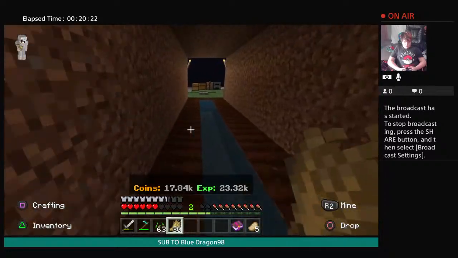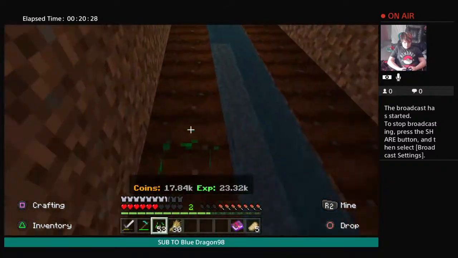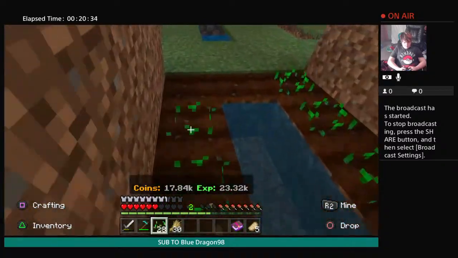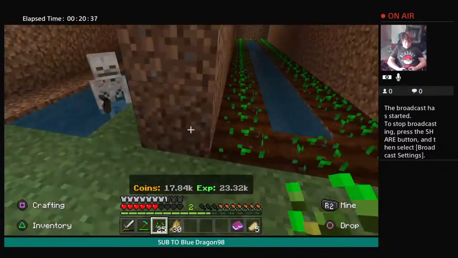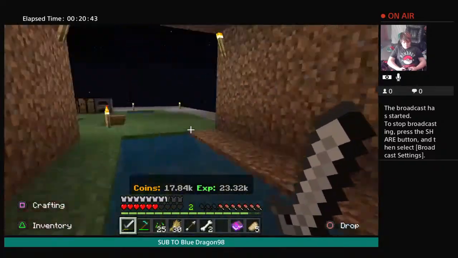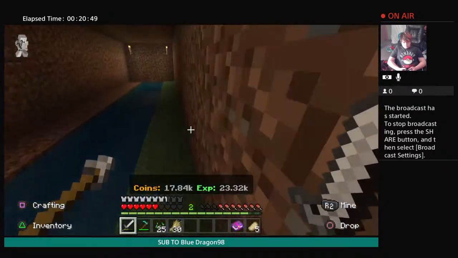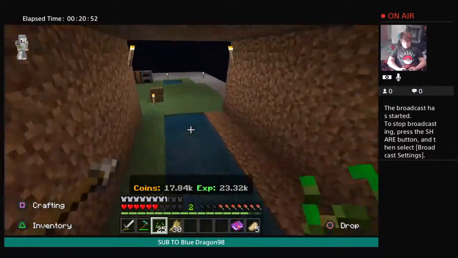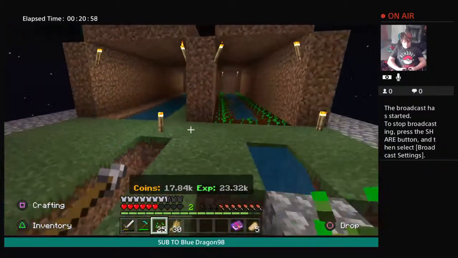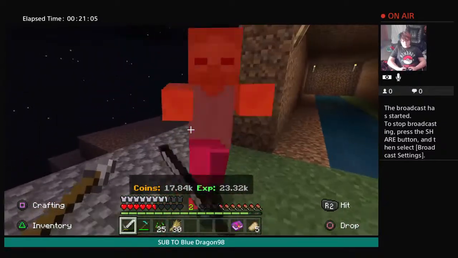I'll tell you what I didn't know. Got 30 wheat off of that. We place all this. How many seeds am I gonna have left? 30 something. Nope, 20 something. Oh my gosh, get out of this place, boy. You are not welcome here, my son. Oh my gosh, you're all just gonna die, my dudes.